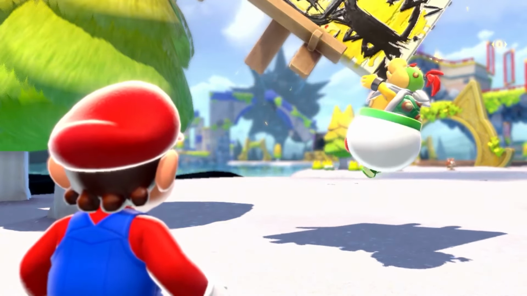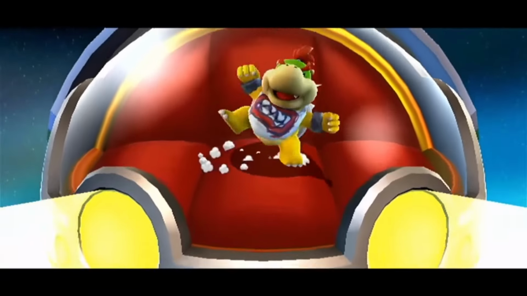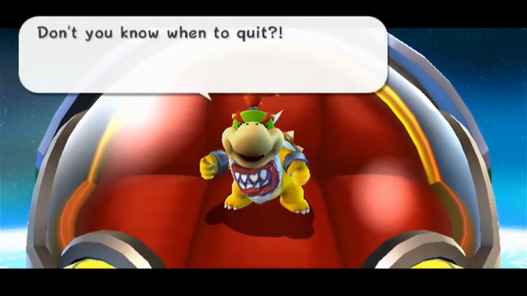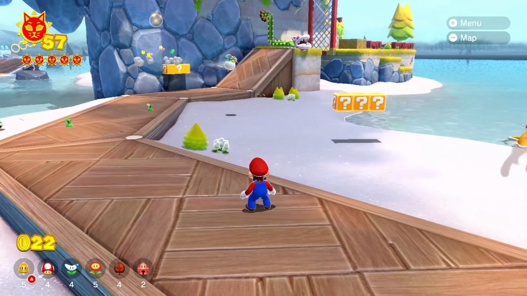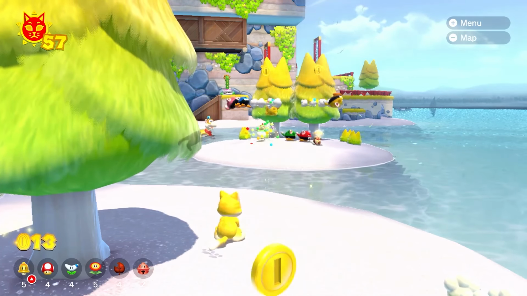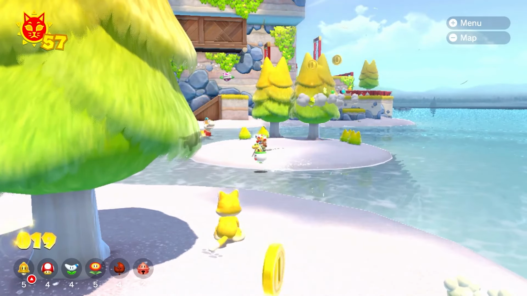The coolest part of this game's opening though, has to be the introduction of Bowser Jr. as Mario's companion character. It's awesome to see him finally have a mainstay role in a 3D Mario game for the first time since Galaxy 2, and it's even more awesome that he's actually fully playable here. By connecting a second controller, a second player can take control of Bowser Jr. and help Mario out along his journey.